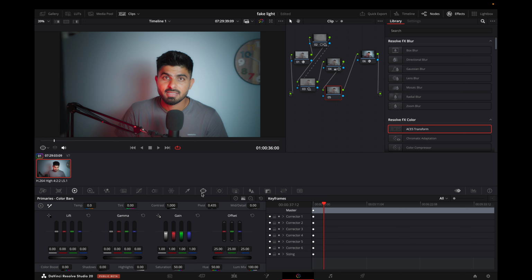So I will come on my first node and create a node after that, so everything happens between input and output node. So as you can see, my video is looking very flat. So to make a bit of contrast, what I'm gonna do is I'm gonna create a window here. So I will click on mask window, and on this round one I will click and I will drag and drop it on my face, make it a bit bigger like this and a bit wide. And I will come here on softness and increase it all the way till the outer circle goes out of my video. There you go.